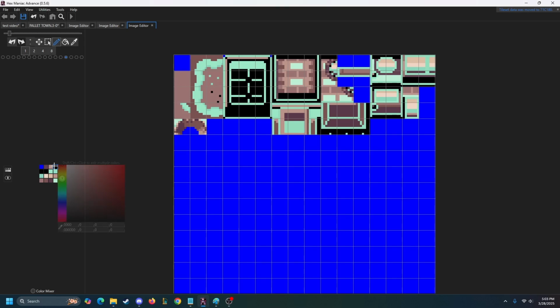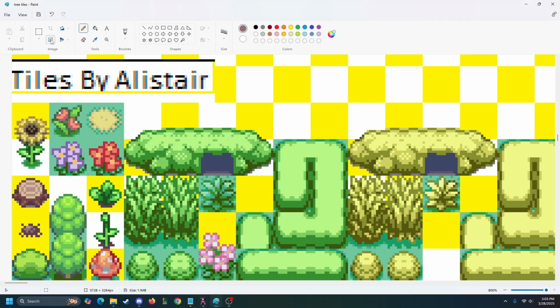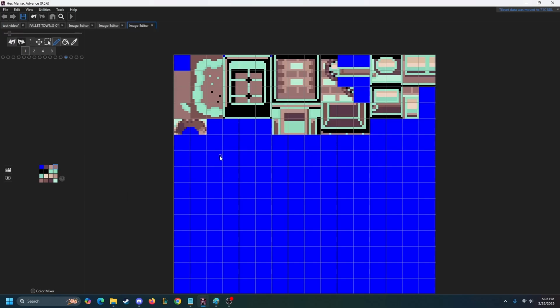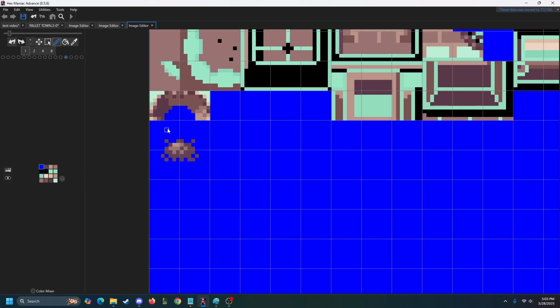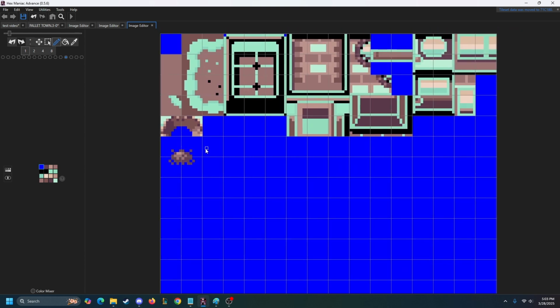So once I've got them all through, we can then select our tile. Control C to copy, tab over, and paste it right in. Make sure that when you paste in your tile that it's actually oriented correctly within these squares, or else things are going to be misaligned when you actually build your tiles.